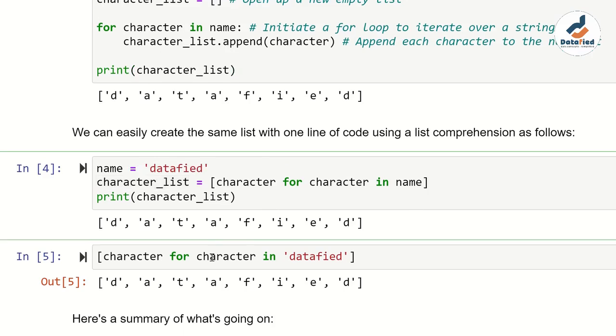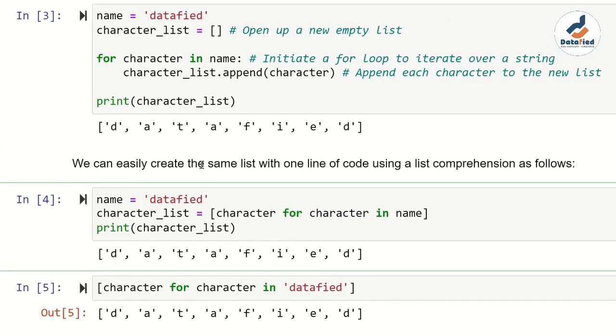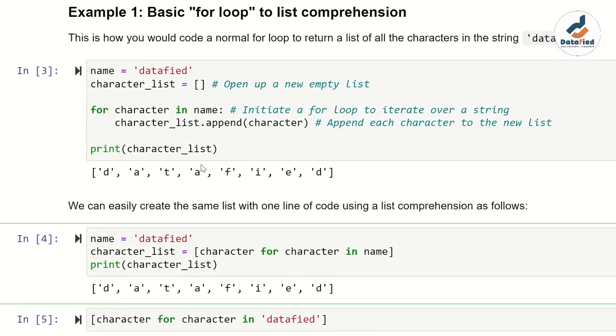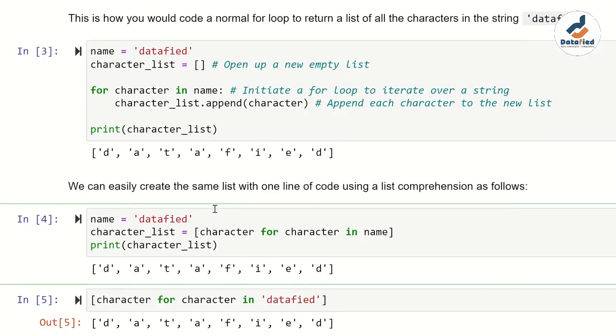That is code that has been implemented with the for loop and has also been implemented with list comprehension. So I believe with this simple example, you would always prefer to use list comprehension over the for loop, because of how lengthy the number of lines of code would be to execute a simple task.